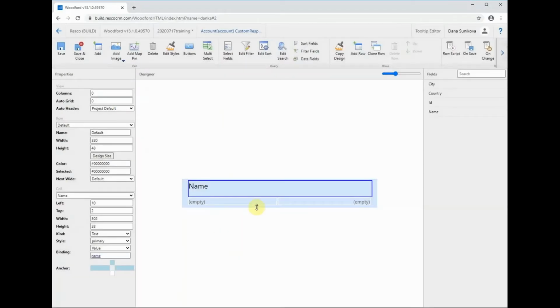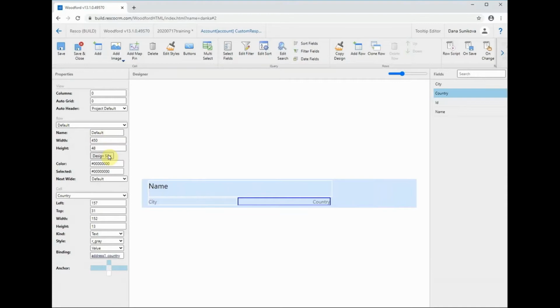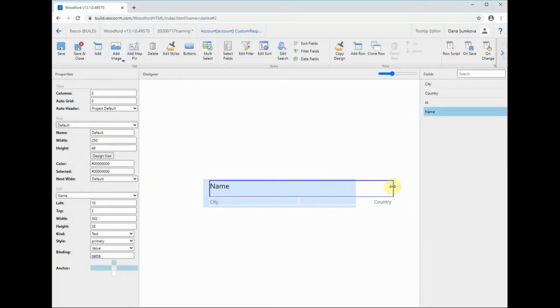I'm again adding city and country, and I'm setting the width to something very small. So this is used when it's very narrow.